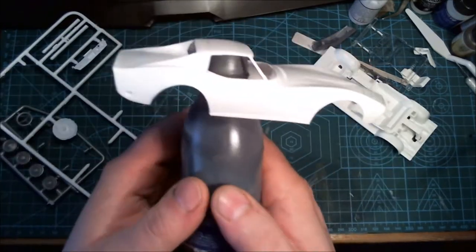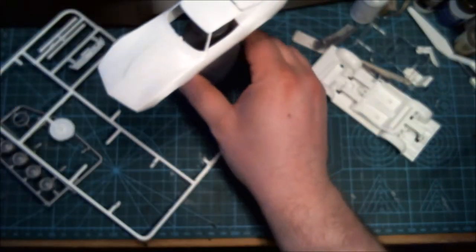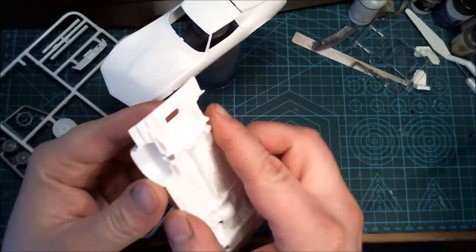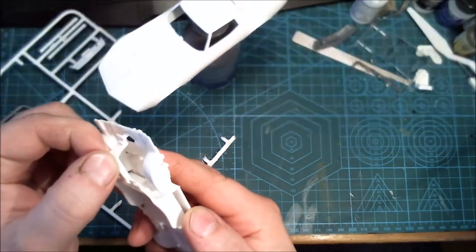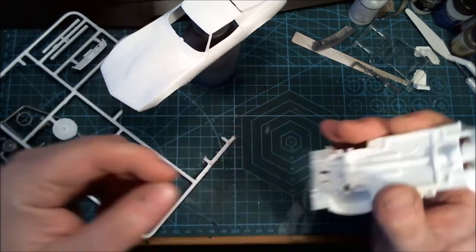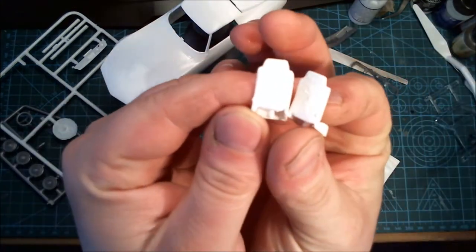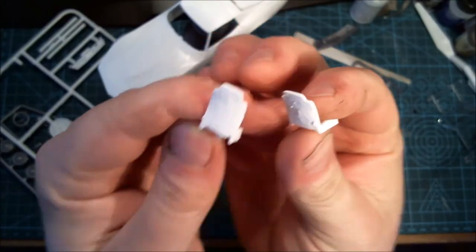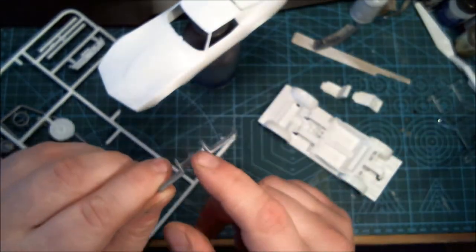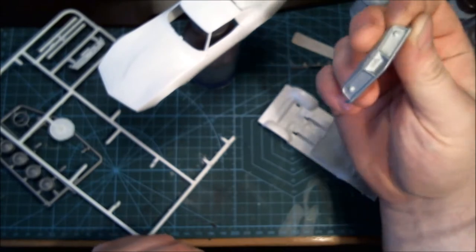Yeah, so got the body all cleaned up and ready for paint. It's all white, so it's not the best color to show on camera, I guess. And cut out all the other parts and just been playing around with them, test fitting and stuff. And this is very much a snap kind of model, with some big ass holes here where the interior snaps to the chassis part. And I also filled in the back half of the seats with some putty, and I have yet to sand out a little bit more. I also filled in some sink marks on the rear bumper, and I've tried my best to scratch out the 1969 license plates both in the front and the back.